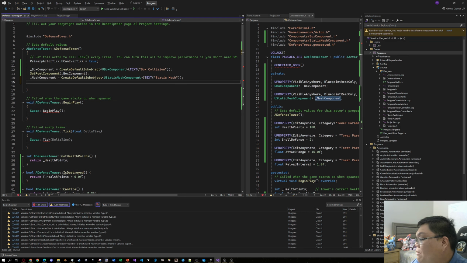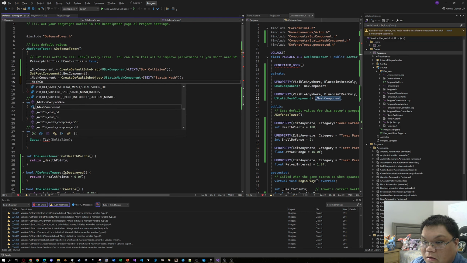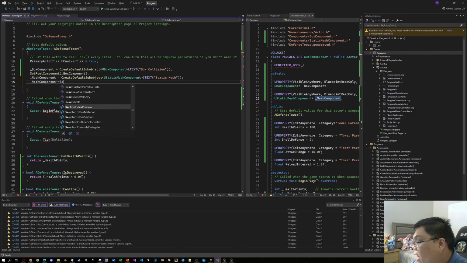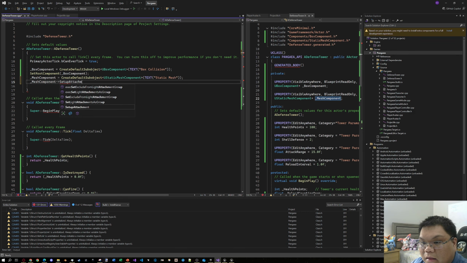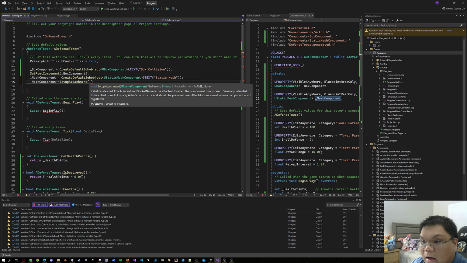And then for the last line, I'm going to say _MeshComponent arrow operator SetupAttachment, BoxComponent.